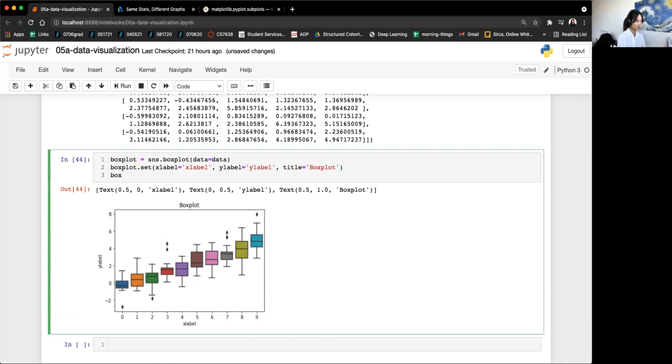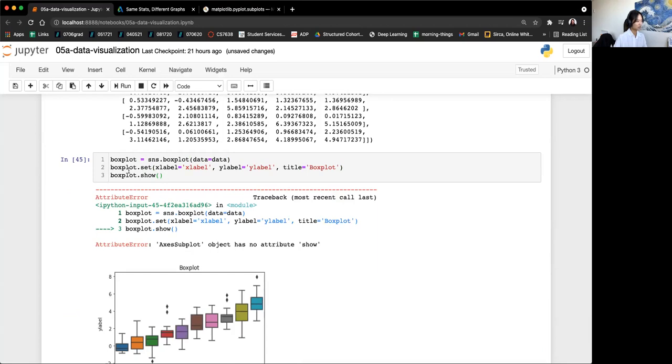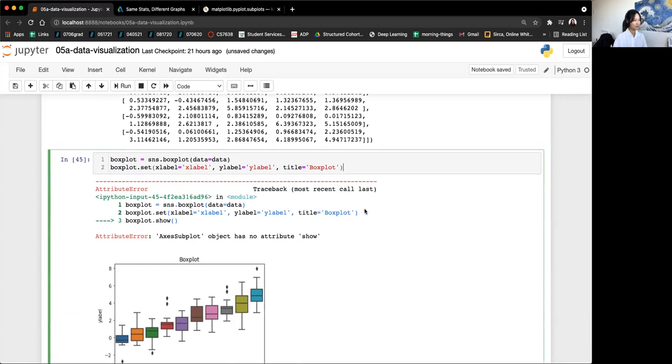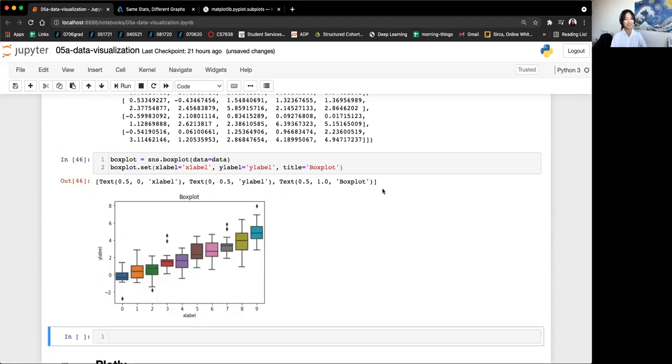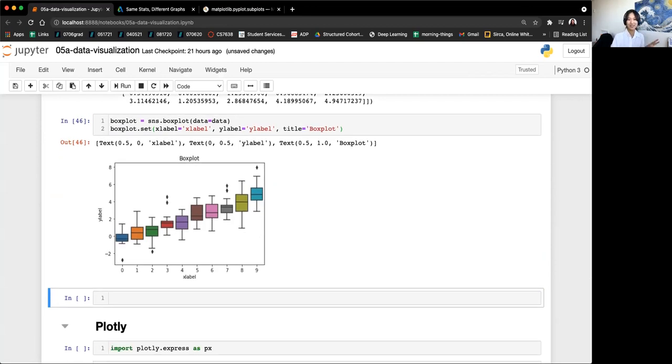I think you have to do a boxplot.show. I forget. Let's see if this works, or is it not .show? Yeah, I forget which one it is for Seaborn, because Seaborn actually came out after I graduated from this program. I actually don't use Seaborn that much, but a lot of students like Seaborn. The colors are just nice by default. So you can set palettes, you can set specific color gradients that you want. So yeah, I just wanted to mention that Seaborn is actually built off of Matplotlib. Any questions about Seaborn?